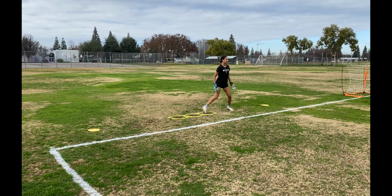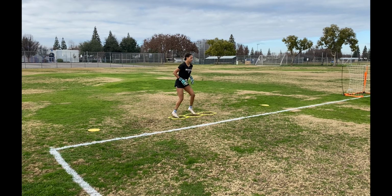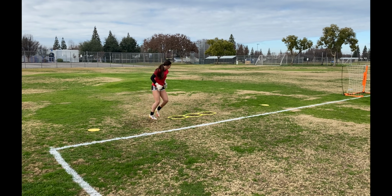Good. That allows your hips to go. Good, Morgan. Excellent. Last two. You'll finish on a pass to me. And relax. Good. Stretch.